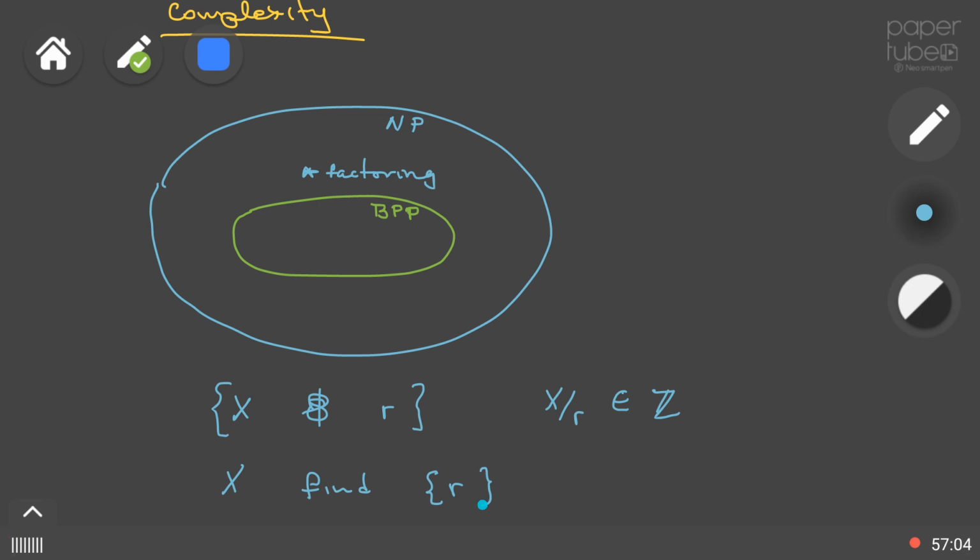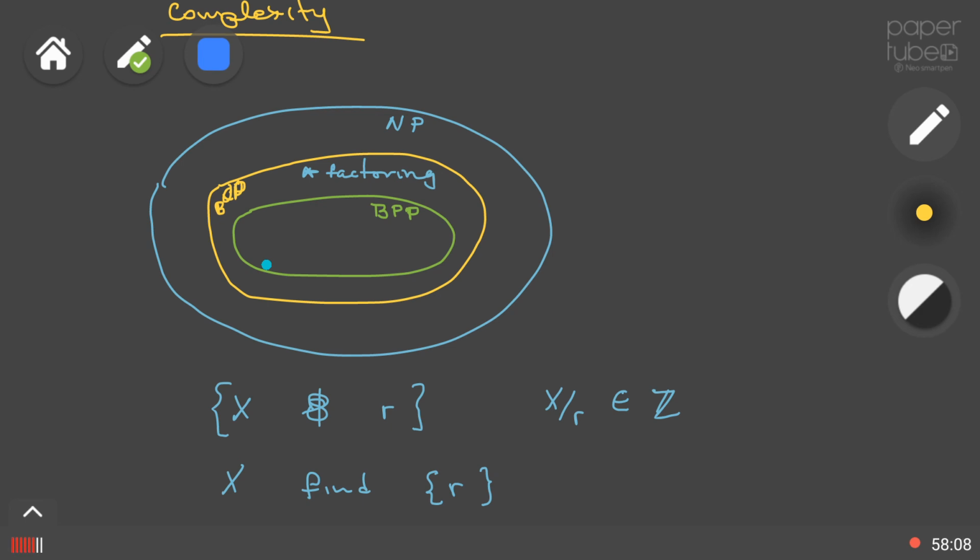Now it turns out that a quantum computer can solve factoring efficiently. And this class is called BQP, bounded error quantum polynomial. So everything in yellow is the set of problems that a quantum computer can solve efficiently. And it includes everything a classical computer can solve efficiently. And that's because of the argument that I made earlier that a quantum computer essentially contains a classical computer as a limiting case. It doesn't include everything in NP, but it does include some things in NP. So a quantum computer is thought to be more powerful than a classical computer.